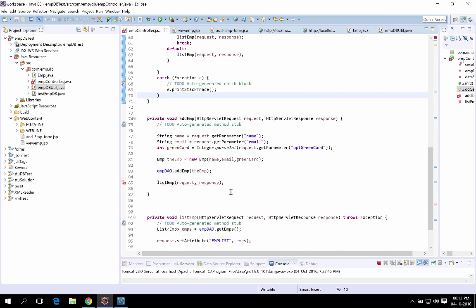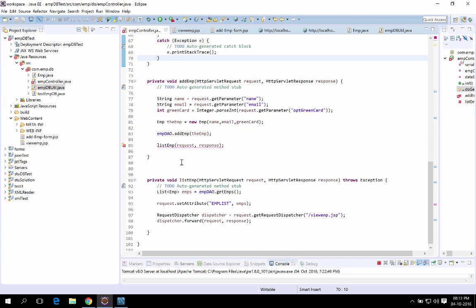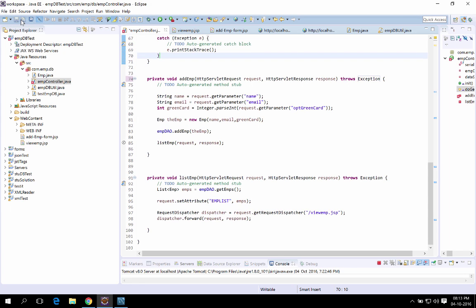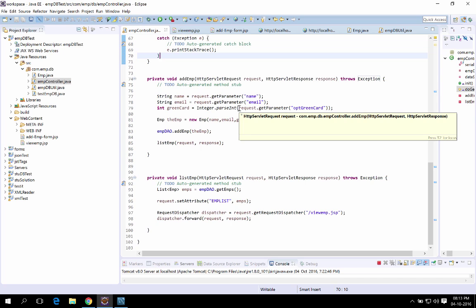And if you remember, this list gives me an error because it needs to throw the exception. So let's throw the exception. So all the errors have been fixed.